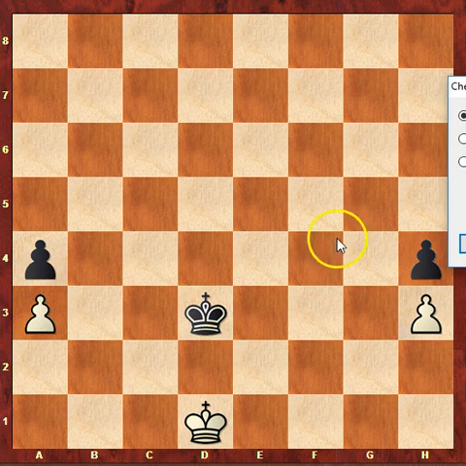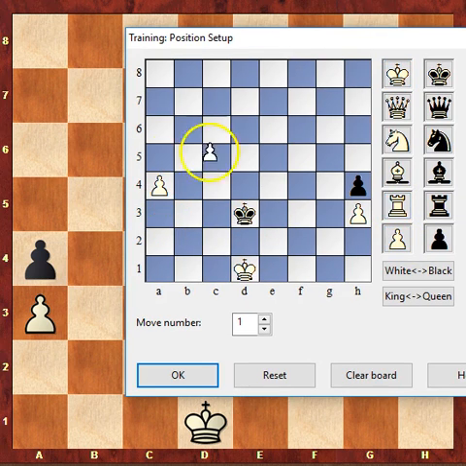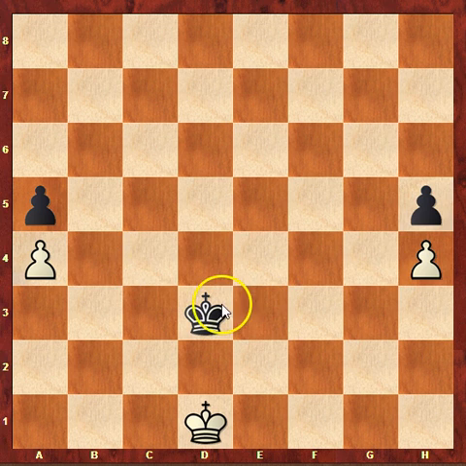Okay, let's go ahead and change this once again. Here, instead of the pawns being on the 3rd and 4th rank, they're now on the 4th and the 5th rank. And let's go ahead and see if that changes it. So it's still black's turn to move, and go ahead and pause this video, analyze this, and see if the result has changed or if it's still losing for white.